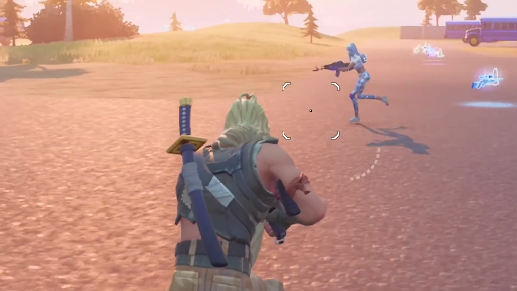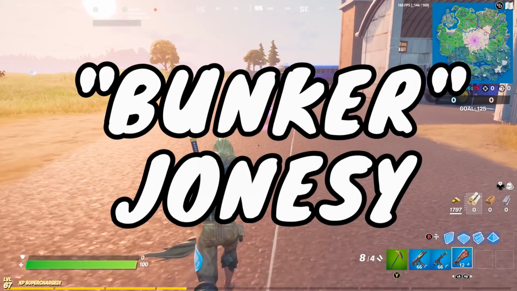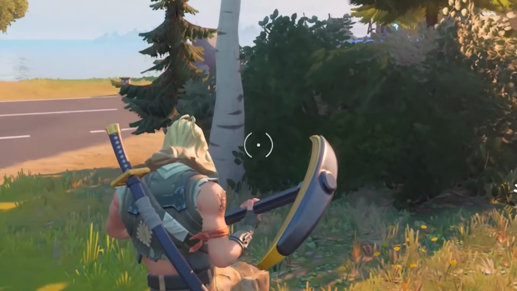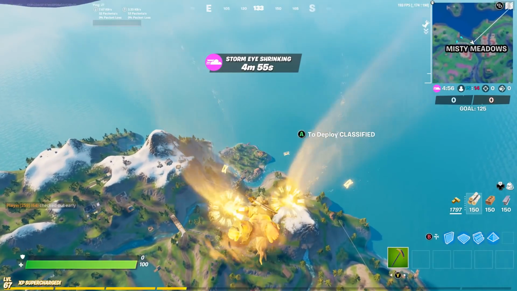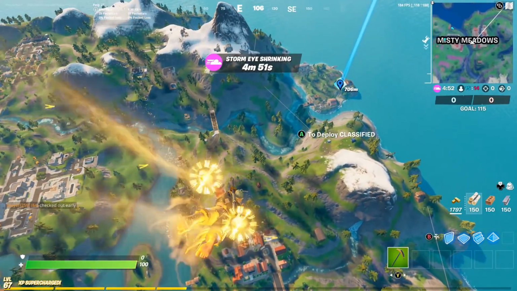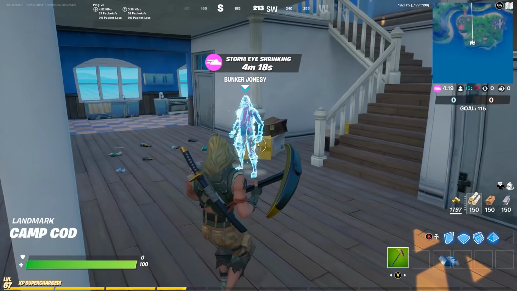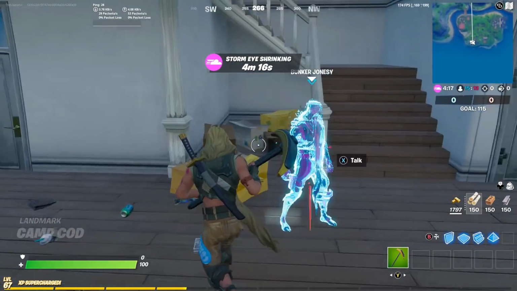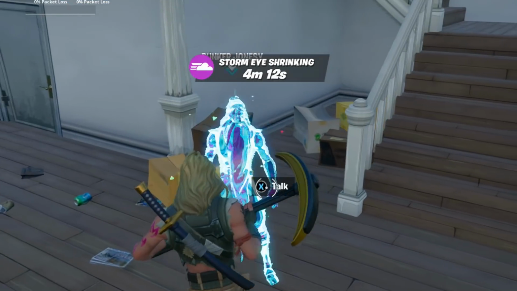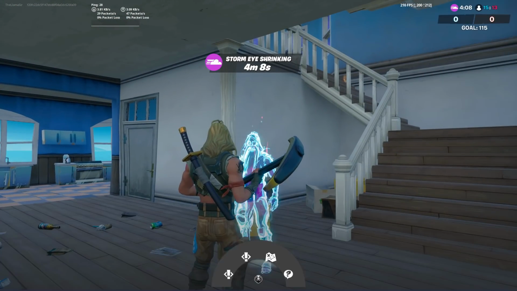Also, guys, isn't it a bit of a coincidence that this skin is literally called Bunker Jonesy? He has bunker in his name, and finally we're getting to discover what's actually in the bunkers. Maybe that's a little bit of a clue, who knows? And you guys know the drill. Bunker Jonesy, we gotta go down to this island over here and find him inside of the house. And look at that, the indicator came up, so he is indeed here. So this is the moment of truth. We've got Bunker Jonesy right here with his crazy zero-point style that honestly looks so cool. Let's talk to him and see if he has anything new to say.